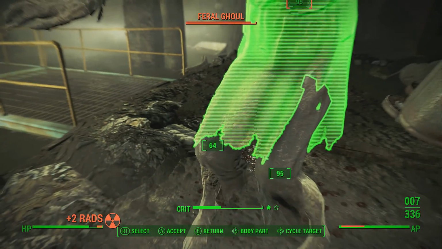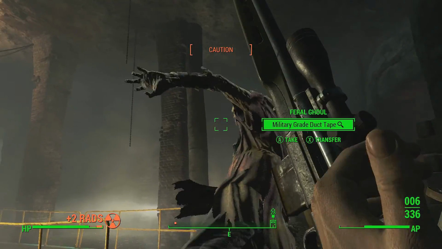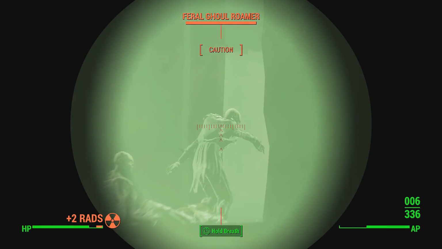Hello there, my friend. I cannot see you because you're right in my face. Hello there. Big push out. Right in the chest. Man, that's kicking ass at the moment. And we got military grade duct tape on us, dude. You go down as well.